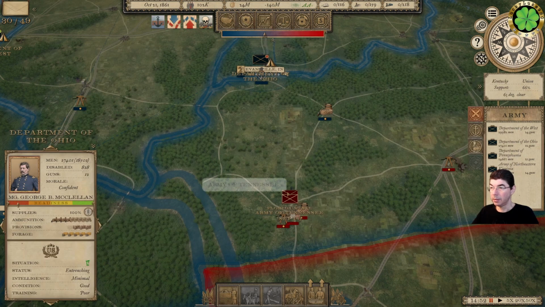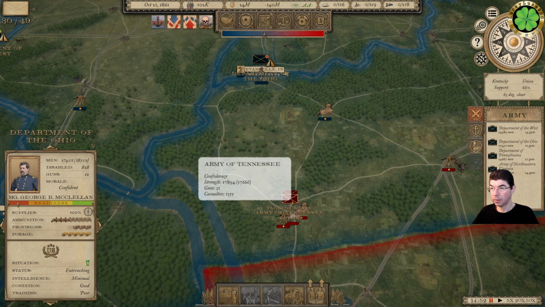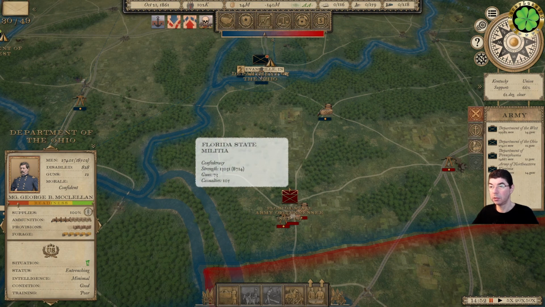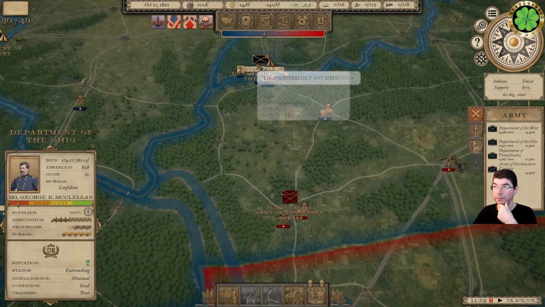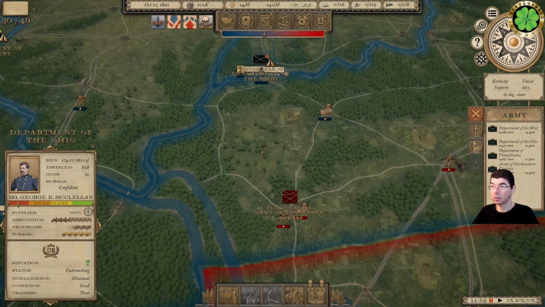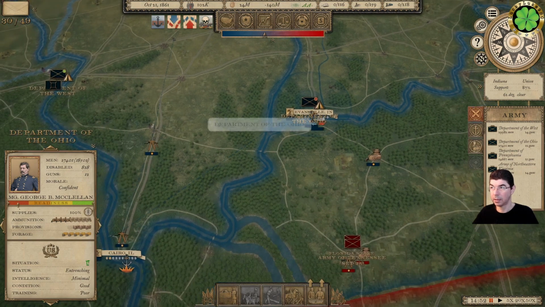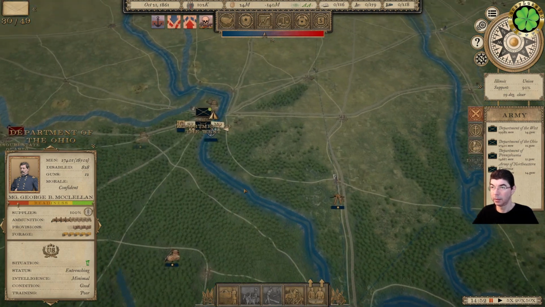So the armies down here total 30,000 together. So Army of Tennessee 18,000, and where's the other one? Florida State Militia 13,000. So 31,000 versus our 27. This one got me a bit worried. Plus the readiness is low, so if we get attacked here, we might have to pull back.